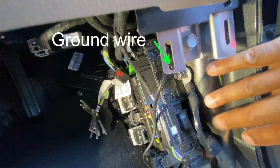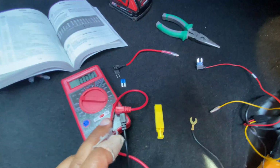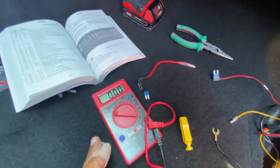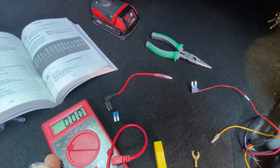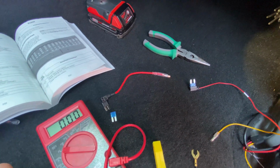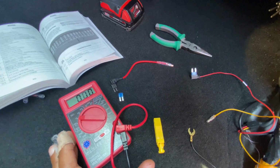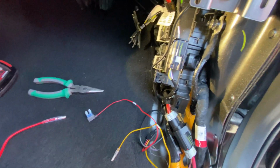So that's why we need to take the panel off to get to this ground, because we need to hook up a ground. Fuse panels right here. I'm gonna post another link of a nice reference video that explains fuse taps and explains a voltmeter, how to identify the constant switch on and the constant power flow, something to that effect. Forgive me if I'm butchering the terminology, but I'll reference those videos, which help me to understand what the heck I'm doing.